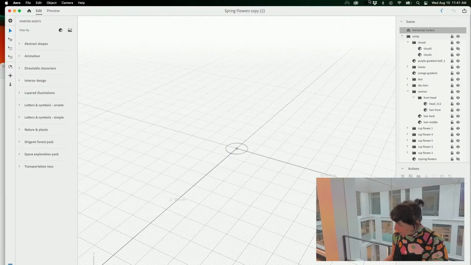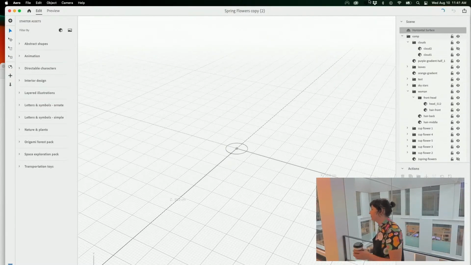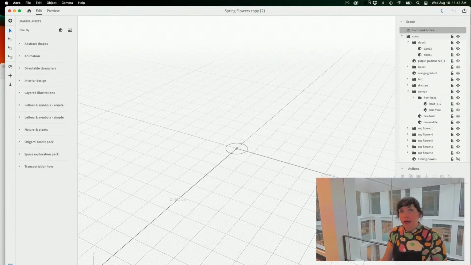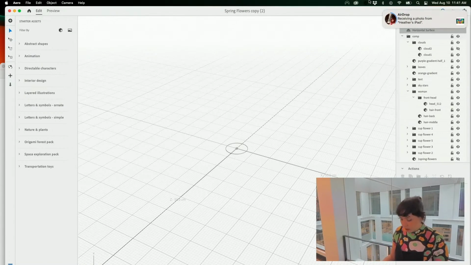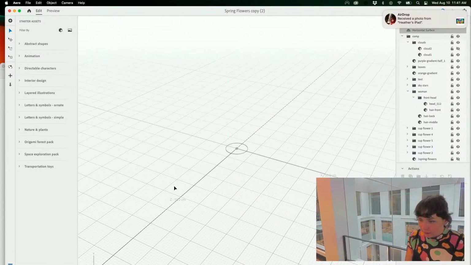Does Aero crash on you ever? Do you get hard crashes in Aero? I sure do. Another reason to save all the time. It's not all the time. I have noticed the mobile version will sometimes just need restarting. But it's gotten more stable over the last few years. I've been working hard with their engineering team to make it more stable, but this stuff's really complicated. It takes a while.